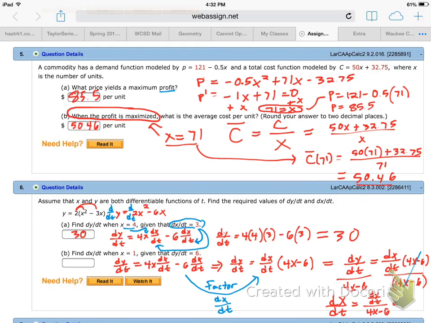Now you can put in the values. X equals 1, dy dt equals 6, and it looks like this. That'll give us a value. A little calculator should get you -3, and that's the end of number 6. So that's just those two. Email with questions. I'm going to send you another video soon about the other two.